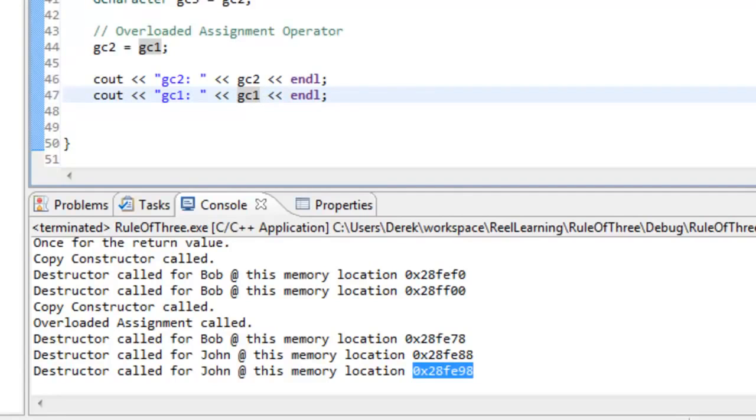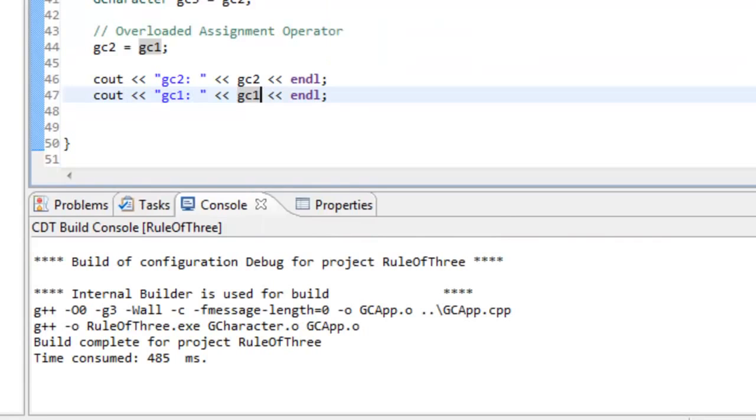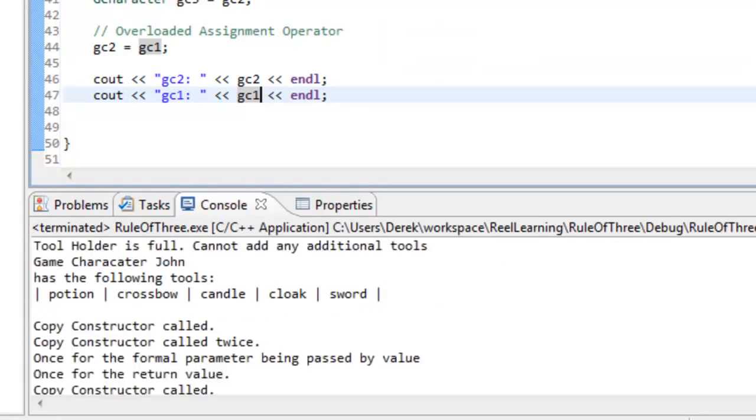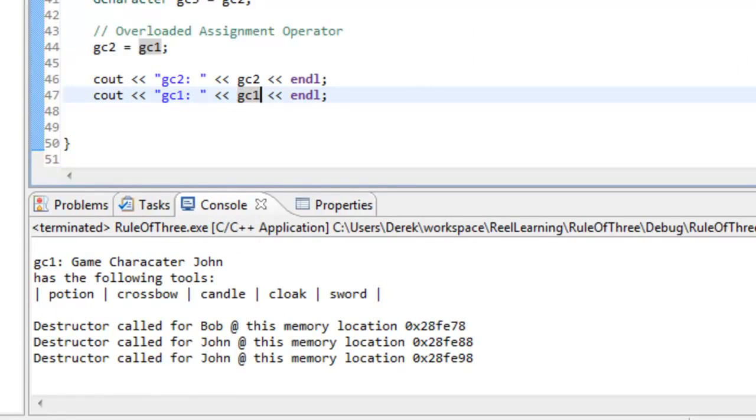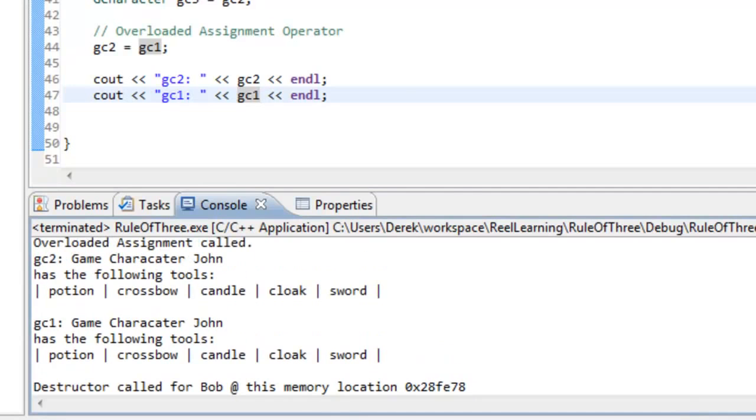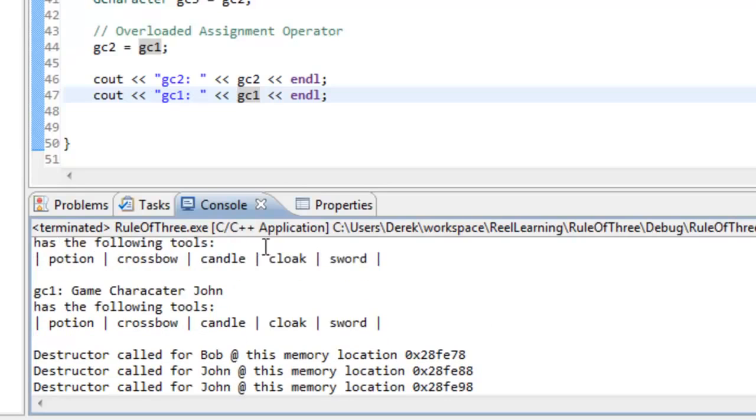And so I'm going to save that and build it and run it one more time. And we can see what happens. So we can see in this particular case here, whenever we did the cout operation, we got GC2, which is John and John. And you can see that they have the exact same values there for their tool array.